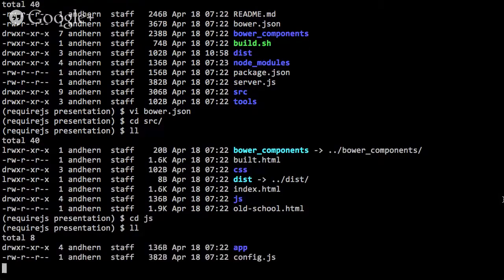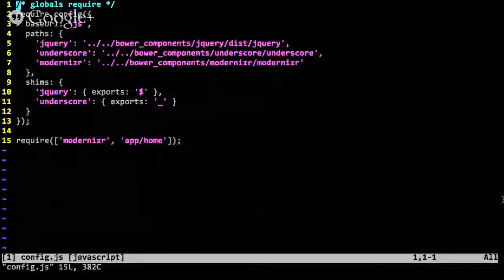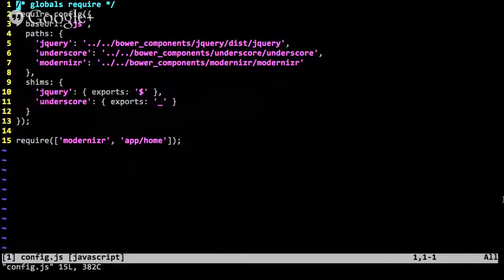The config that I promised to show you is here. This is how we're telling require.config how everything's going to be configured. What base URL, where the application is, and that is from the root of the page where the require script tag is loaded is the base.